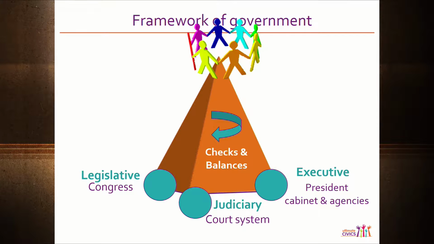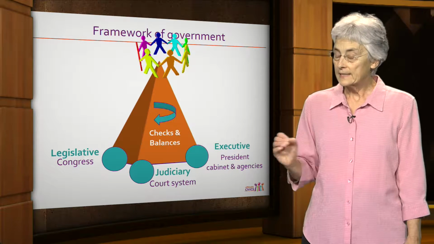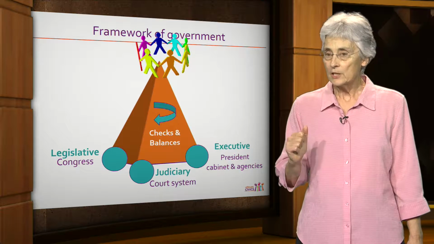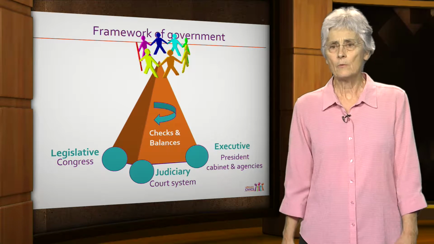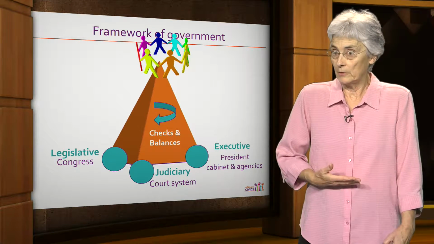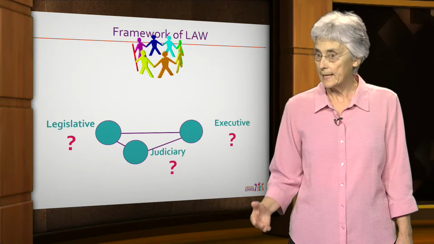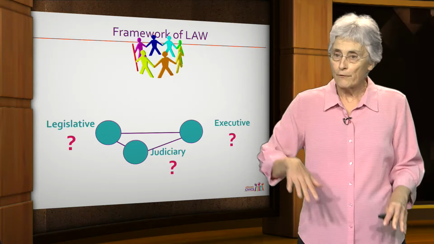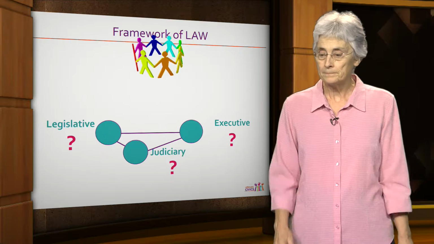Now, during the small group activity, people realized in reading the vocabulary that there's actually a big difference between the film and what is actually part of our government. The discovery in the vocab section is that actually all three branches make law. What? This is not what's taught in our schools. This is not certainly what I learned in school, but it's actually the way our government operates. So let's take a look now at the framework of law that underpins our three branches of government.